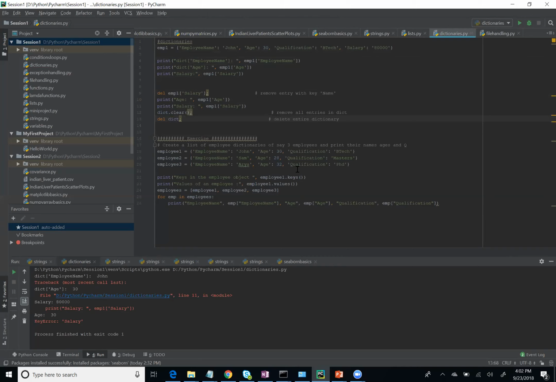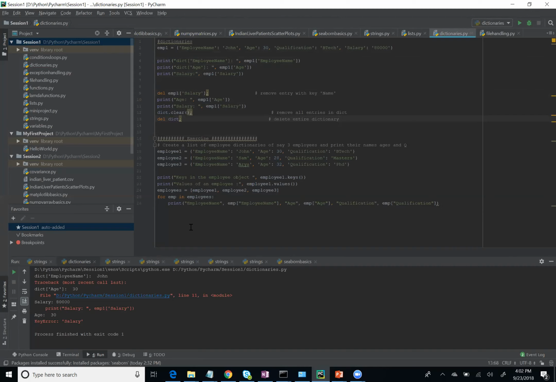Once you create this, wait for it, and I'll show you how to write the for loop. It's pretty simple. If you've done C#, it's like foreach. You will say for emp in employees, which means you're iterating through the list, and then you will use emp of employee name, age, and qualification.